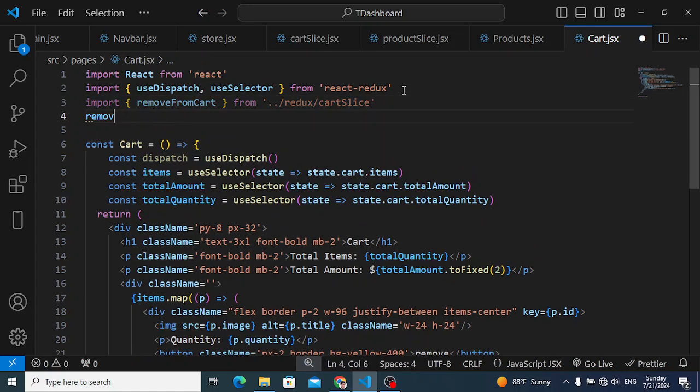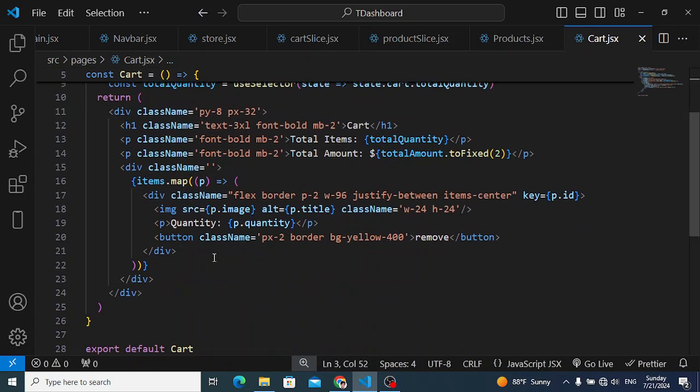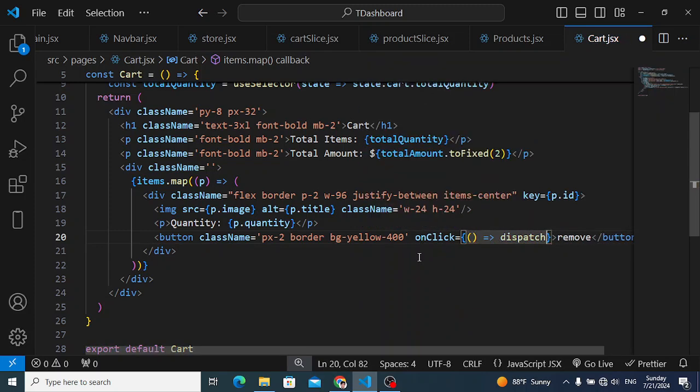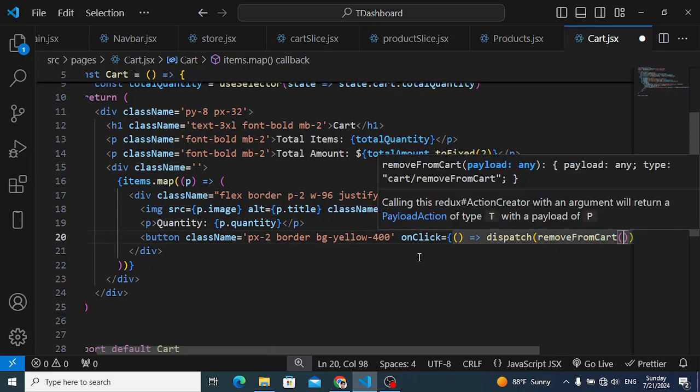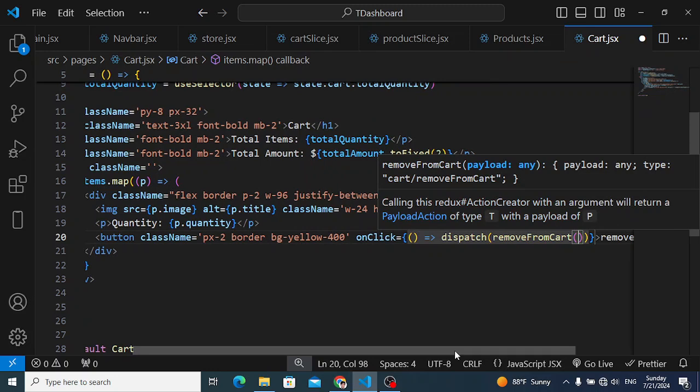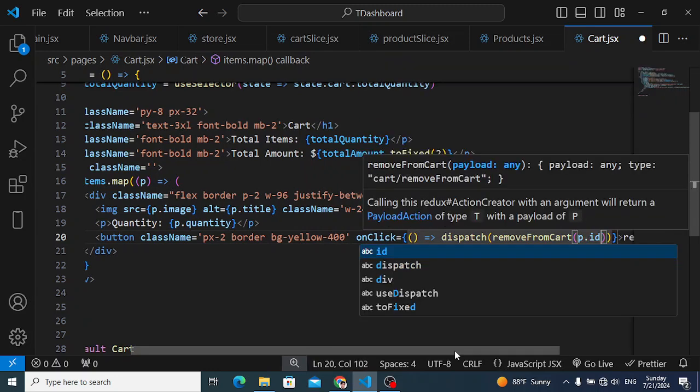Let's now use it. Whenever we press this button, we will call that. On click, we will create an arrow function, use dispatch and call remove from cart, and we will pass just the id like p dot id.